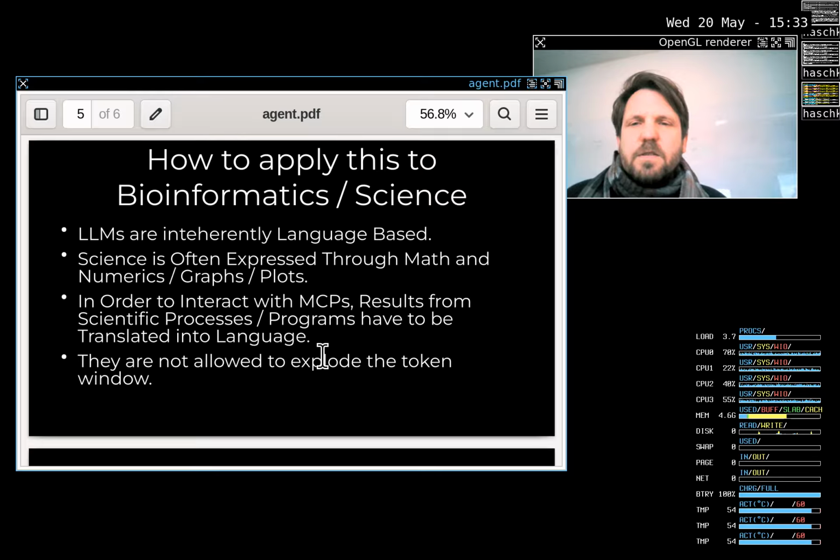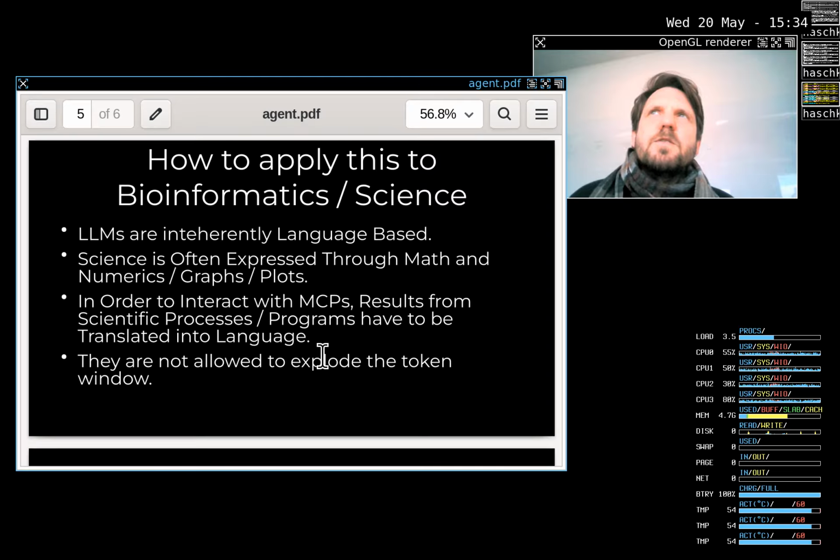Numerics, graphs: if you get a column of numbers out and you say this is my result, and you plot a graph out of it, the LLM will not really be able to work with it. So you have to translate this into natural language for the LLM to understand: I ran this tool, it gives me a certain result, and I was successful, the experiment worked, we got this result. But you have to describe it in language.